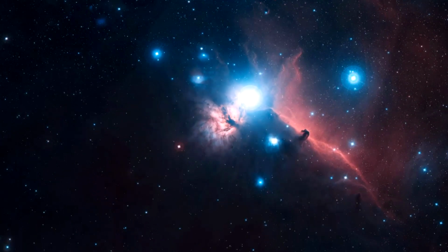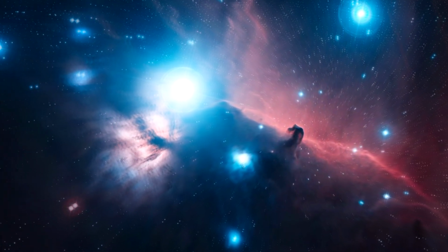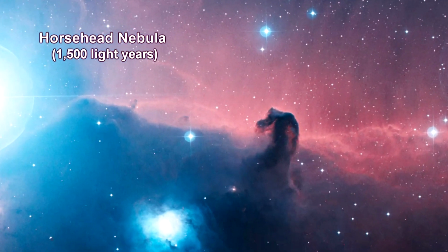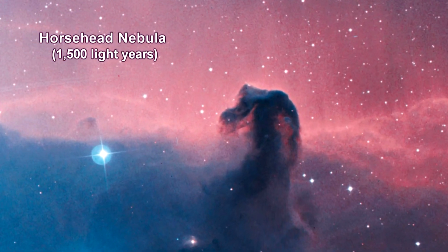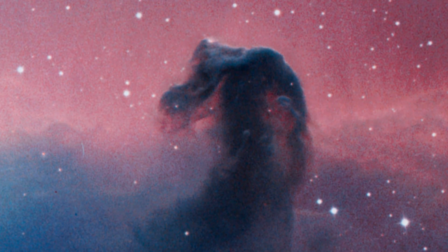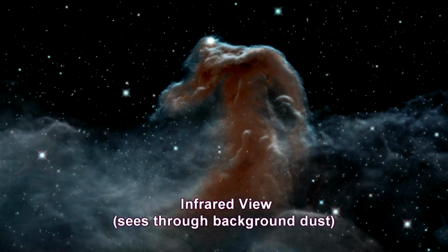Our third kind of nebula, dark nebula, are not shining at all. They are clouds of dust and gas that are positioned in front of bright nebula obstructing its view. The Horsehead Nebula is an excellent example of this. Rising from a sea of dust and gas like a giant horsehead, the nebula is one of the most photographed objects in the sky. It is a cold, dark cloud of gas and dust, silhouetted against the bright nebula.